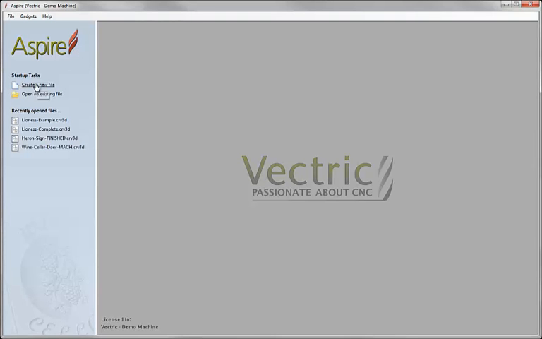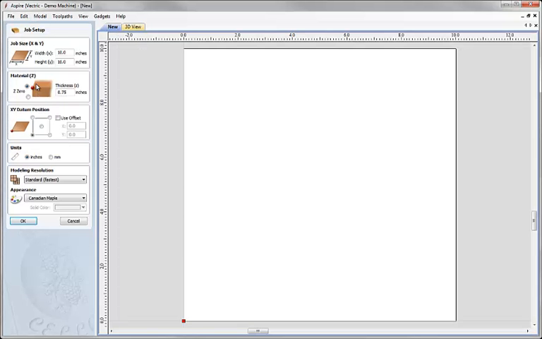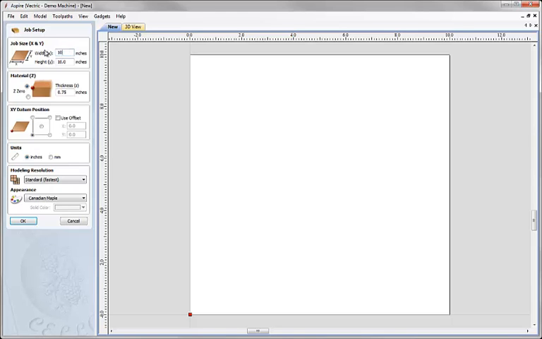So let's begin by clicking on the option to create a new file. I'm going to set up our job to be 10 inches by 10 inches, 3/4 of an inch thick. We're going to work with Z0 off the top of the block and XY0 in the lower left hand corner. Set it to inches, and for our model we're going to set just the standard resolution and come down and hit OK.